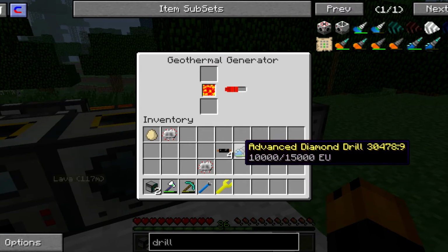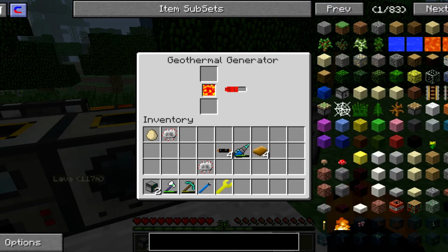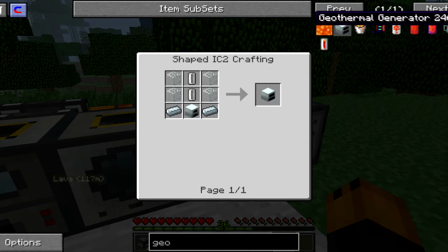Oh my god, please say we... EU! What does this create? It doesn't create EU. Geo. Let me look on the wiki really quickly. Diamond drill. Sorry about this, guys. Let me just look it up. Come on. Let's see. I'm using three. Having a diamond drill. Yeah, EU. How do you create EU?